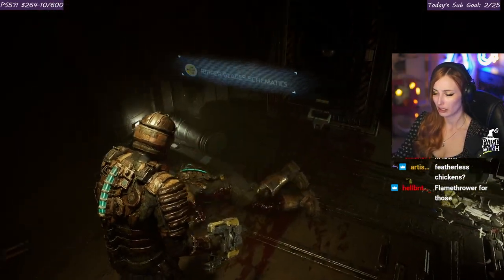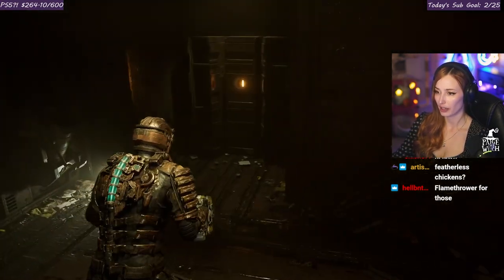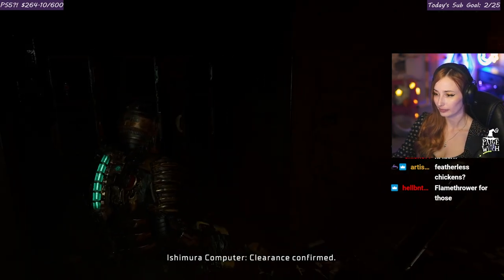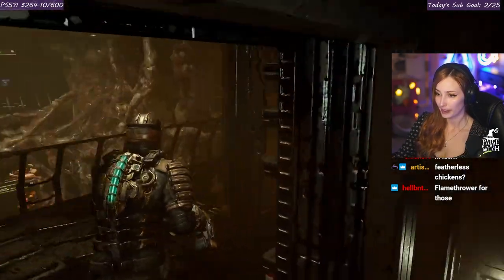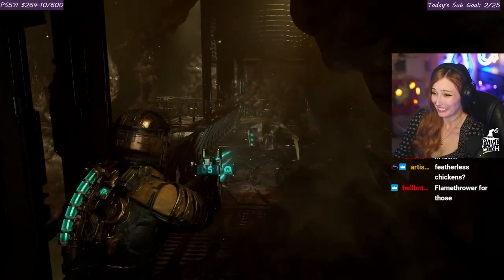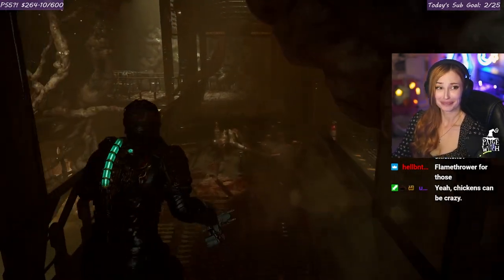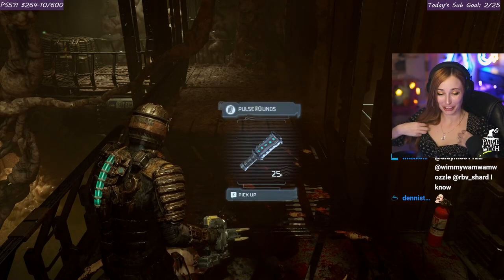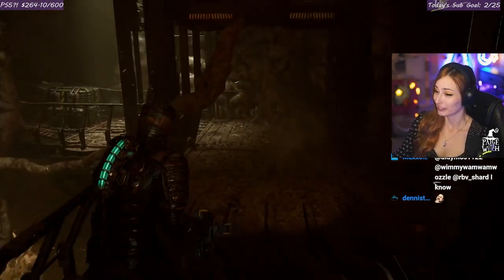Hi? Are you okay? No, you're not okay. No. HP light went out. That's bad. Clearance confirmed. Okay. Oh, God! Yeah, I knew that was there. For sure. Yeah, I need to try out the flamethrower. Okay. Chickens can be kind of crazy, though. They really can.